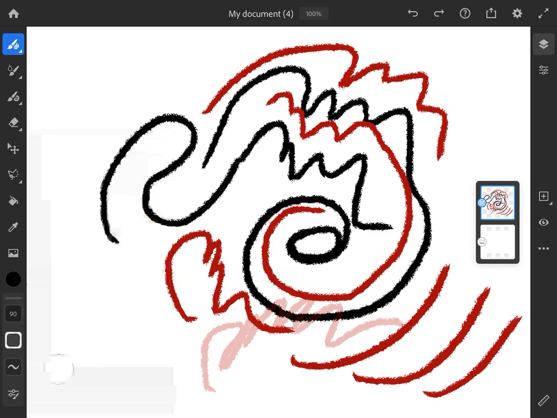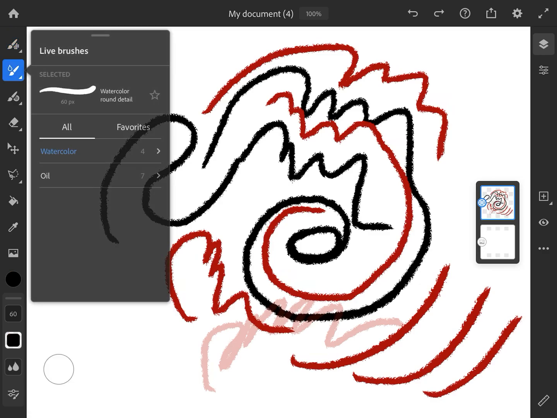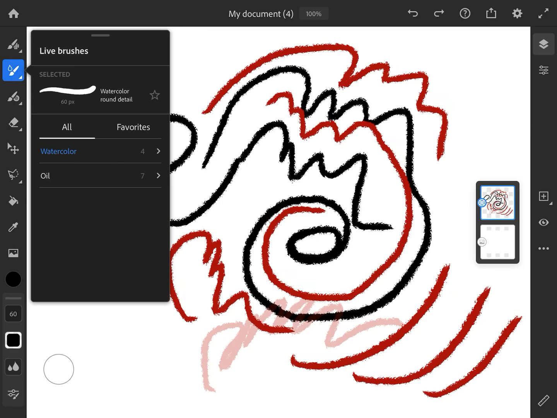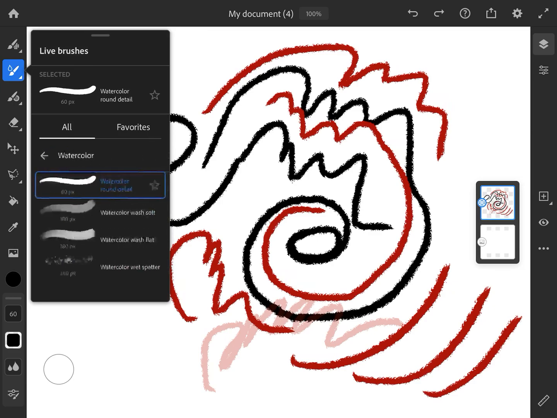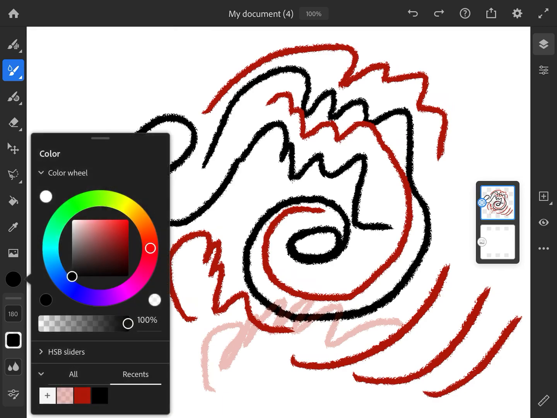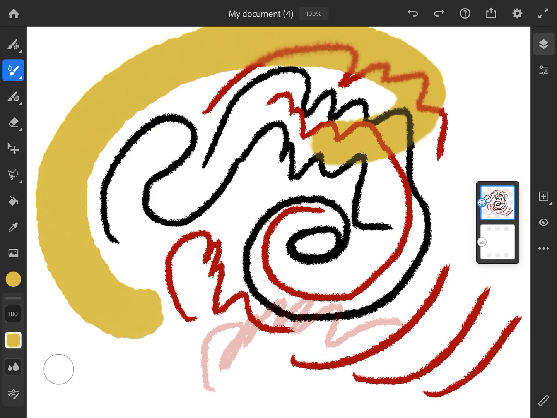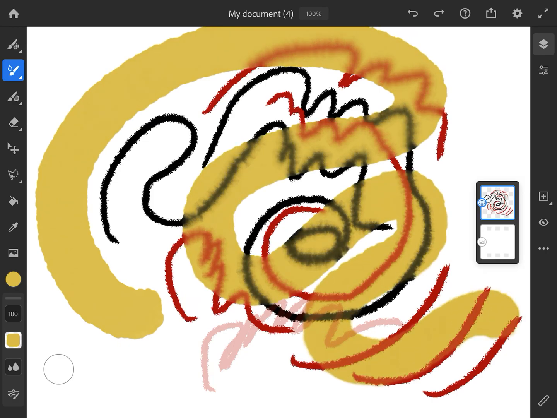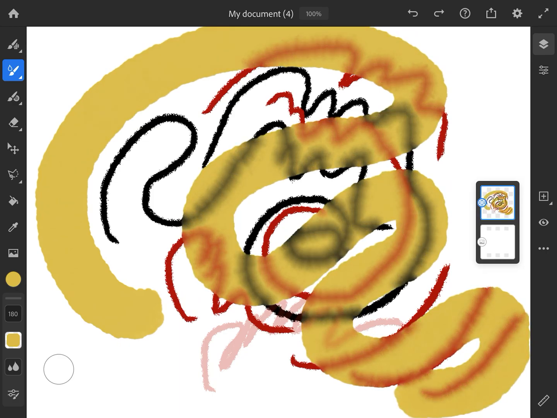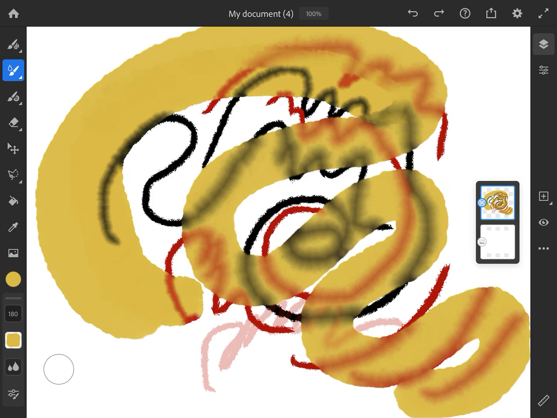The one I really wanted to show you, though, was the next set of brushes down are called live brushes. And there aren't a ton of options here, but I think there's still enough to get us started. So these are brushes that I feel really act the way that paint would. They blend and smear and move. So I picked a watercolor brush and a new color. And you can see even as I go over some of my other lines, it's making things blend out and blur out the way it would if you put watercolor over top of a soft line.